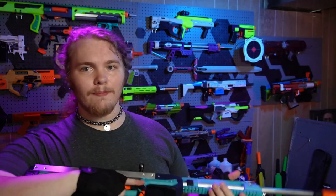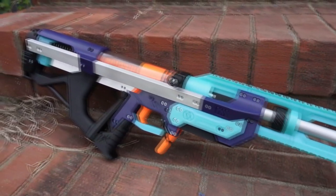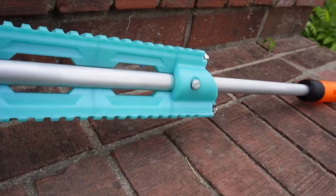What's good everybody, my name is Valor and welcome back to Valtech Armory and welcome to Bolt Action Week, because I have four different hobby-made blasters that are all bolt action. I decided to make a whole week out of it to make it a lot more special. Today we're taking a look at the Indra by Captain Slug, which is essentially a bolt action Caliburn with a lot of the same upgrades and options.